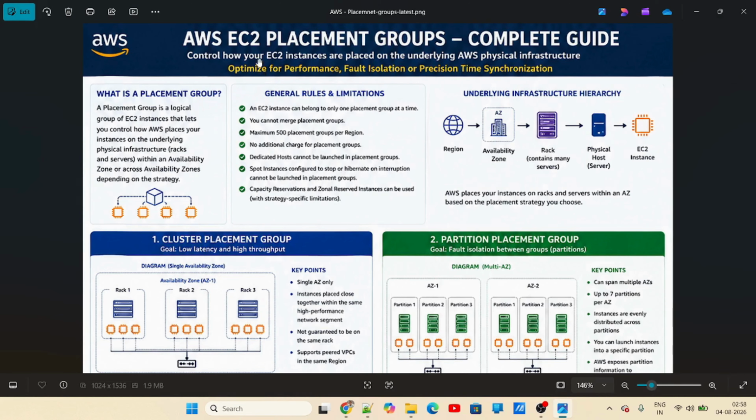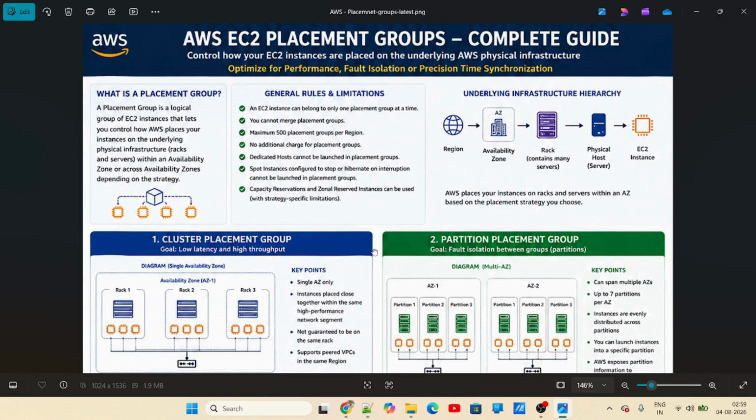Today we are going to understand the placement group as far as AWS EC2 is concerned. Based on various requirements that you have, you can choose the placement strategy or the placement group. You can create the placement group, and your group of instances will be deployed as per the placement group that you have decided. And what are the various placement strategies that AWS provides?